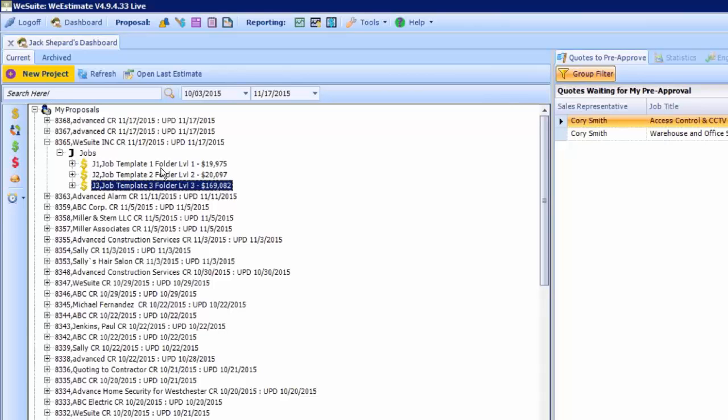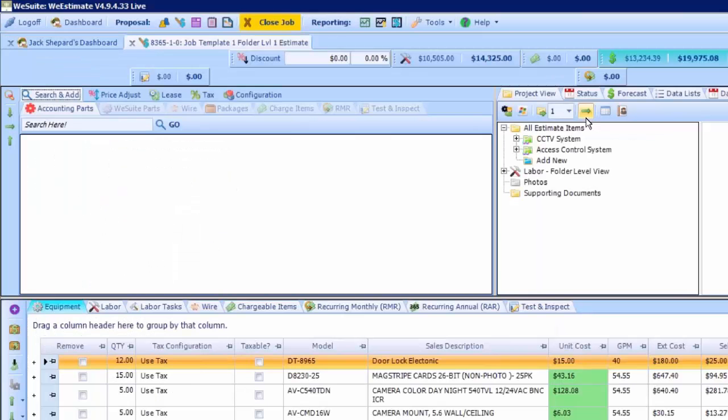The uses of job templates, we have a few. First use is if I created a job previously, I'm able to copy that job and create a brand new project with that job template. And another thing is I can actually have a job template as a skeleton job template with different types of folder levels. The different types of folder levels that we have are folder level 1, which is pretty common with everybody. We have folder level 2s.